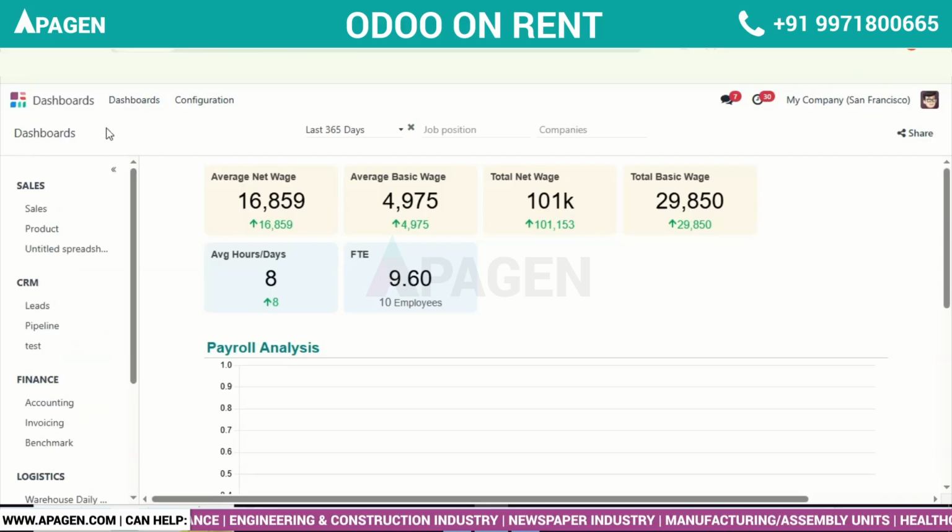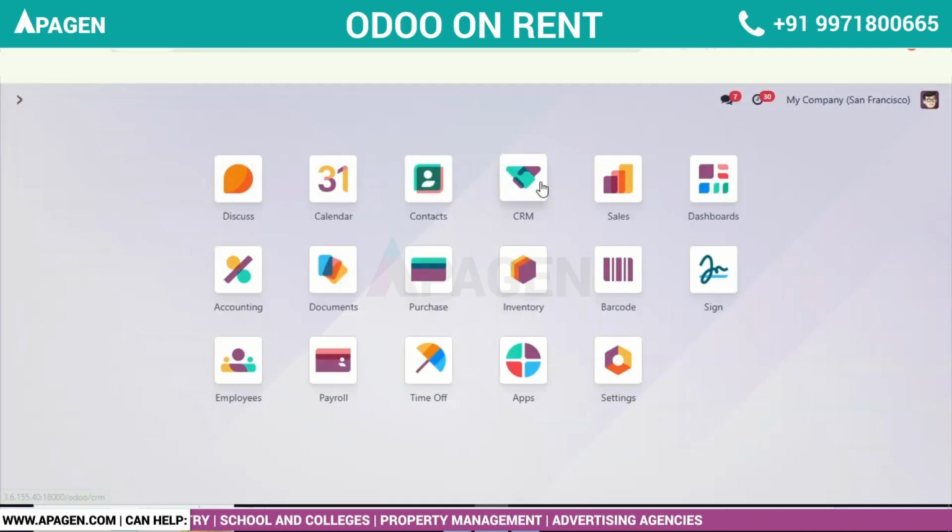So if you understand, then you can get the insights from the dashboard view by applying the respective filters and filtering the data as per your own requirements. So you have a complete and unified view wherein the top managers can make decisions based on the data that they're able to see through this unified screen.